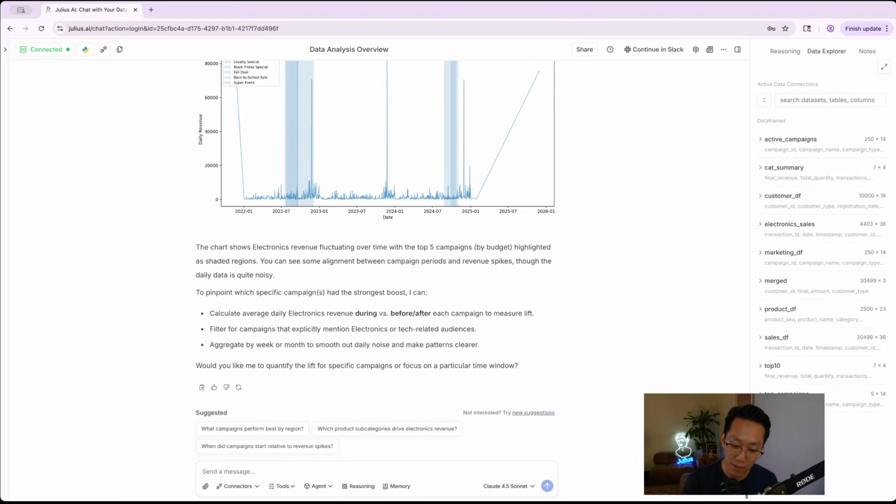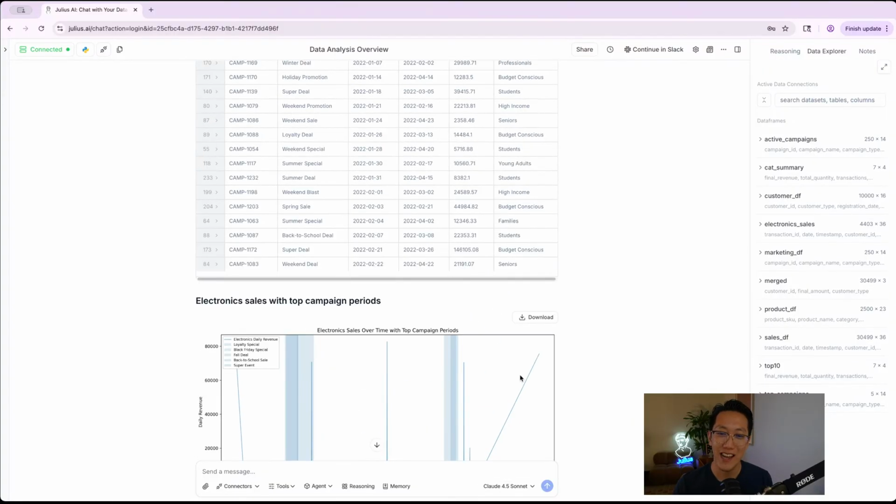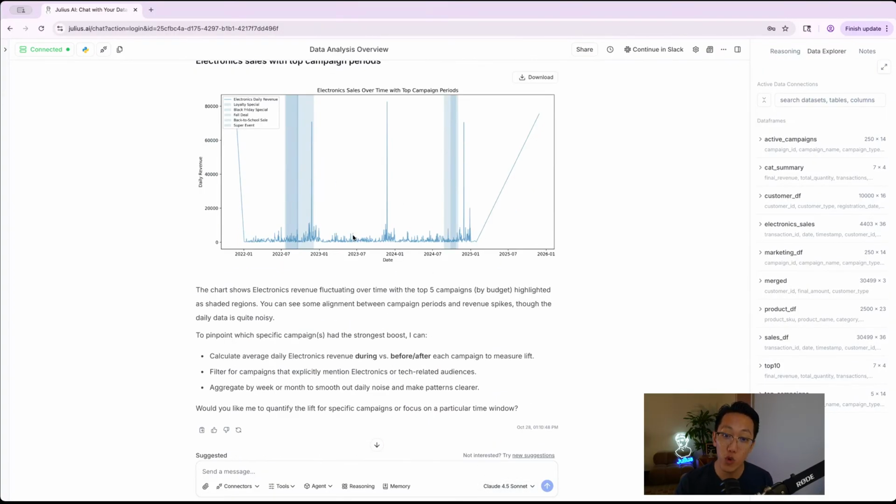Which model is the best for analysis? I think that's a really good question. It does depend on what you're trying to do. I think anecdotally, from what we've seen, in my opinion, I'm not sure if the entire team agrees with me, but I think 4.5 Sonnet is really good, especially at doing visualizations and some more higher level analysis. While GPT-5 Thinking will do really in-depth analysis, it just might take a little bit longer from what I've seen.